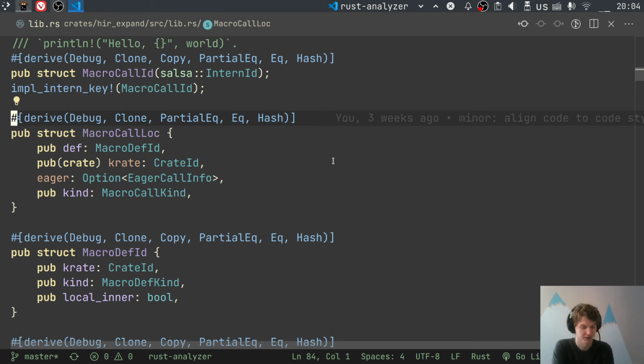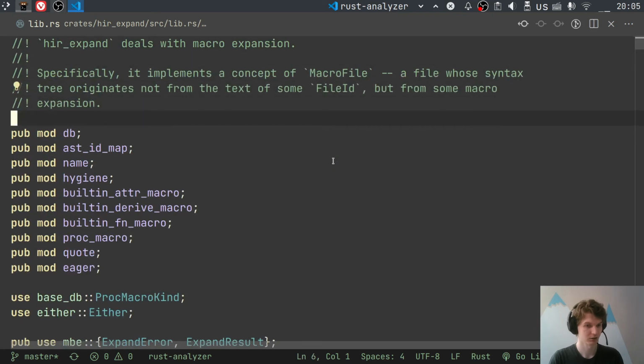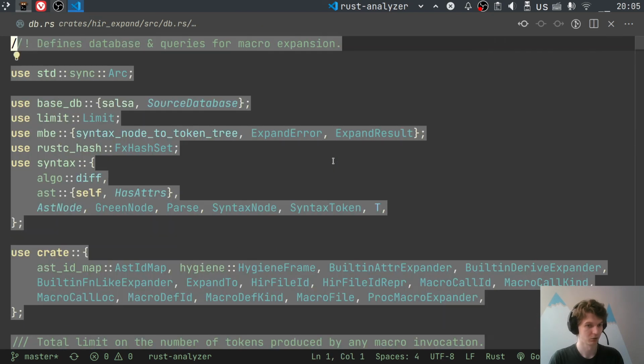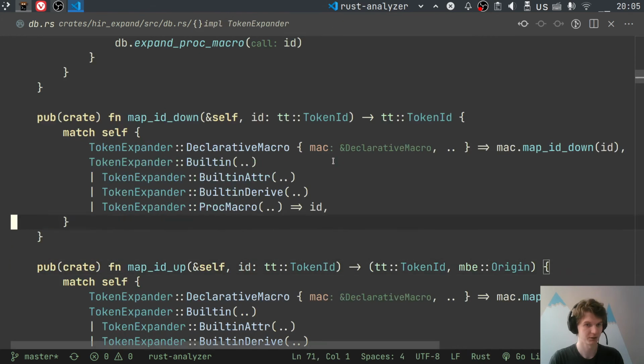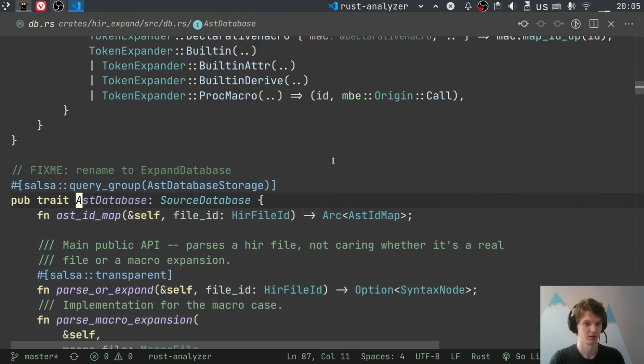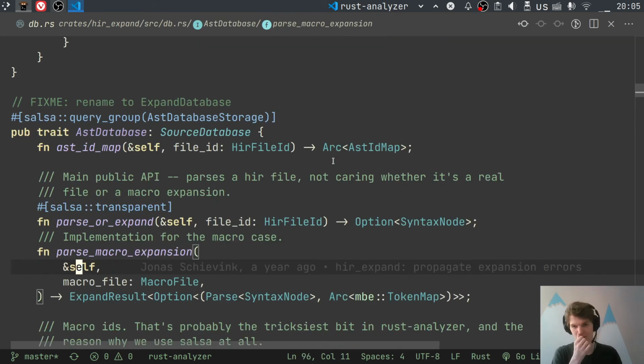So yeah, that roughly is what I wanted to talk about here. Let's now look at the definition of the AstID database. That's the actual Salsa database, which is defined in the script.